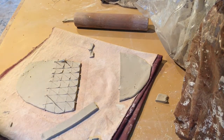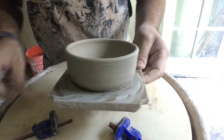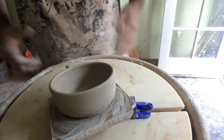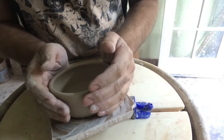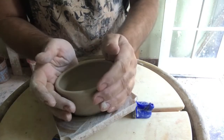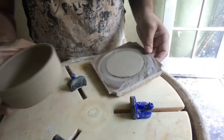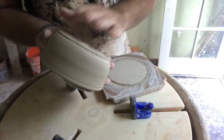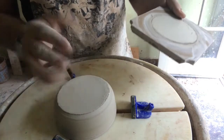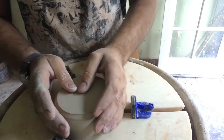Here's one of the bowls from the previous video. What I'm going to do is take this and remove it from the bat, then trim it and finish altering it. I'll make sure my hands are relatively clean and give this a nice little twist. After it's twisted I'll slide this off. Part of the reason I don't pull it off is because I want the flat base to remain relatively even — if the wall thickness is too thin at the bottom it can cause warpage.